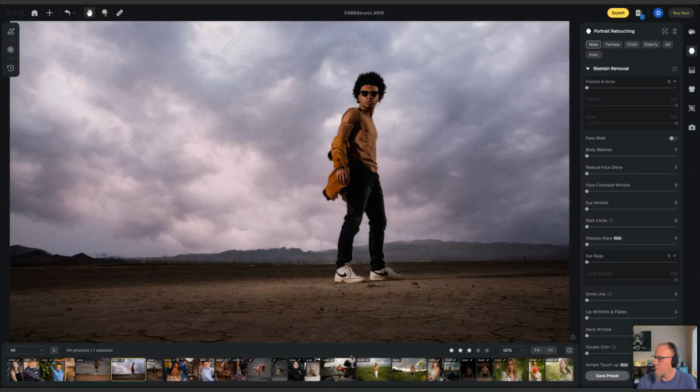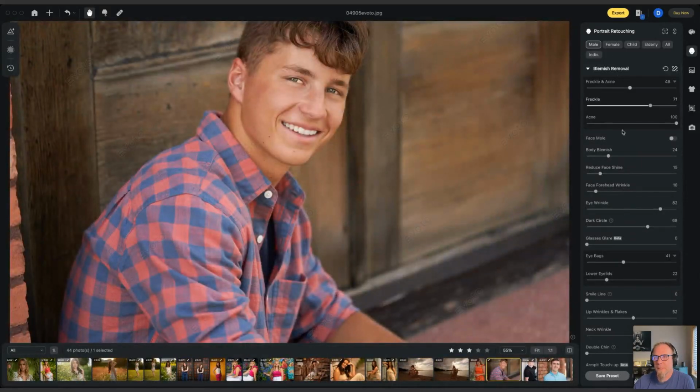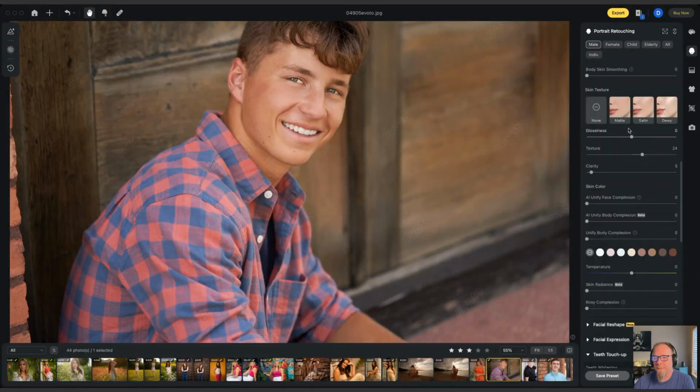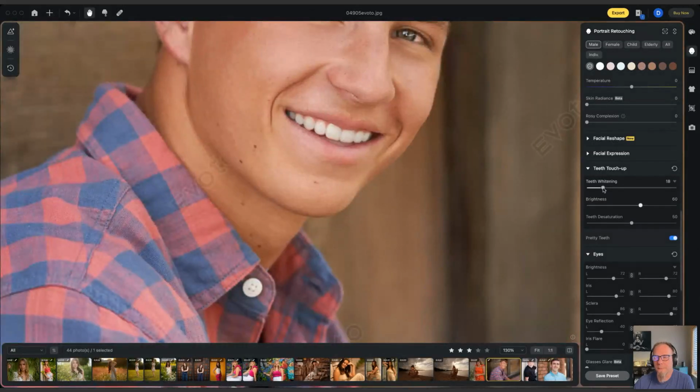When you do the braces removal, can you bring the teeth whitening down so it's not so bright white? Yeah, I think so. I'm not sure. Let's test it out. Yep, it made it darker. So there to here.